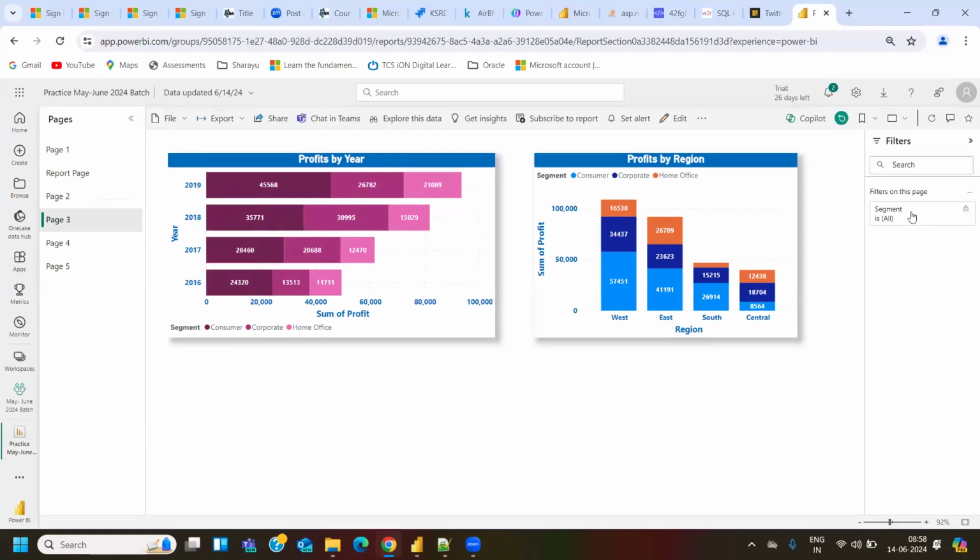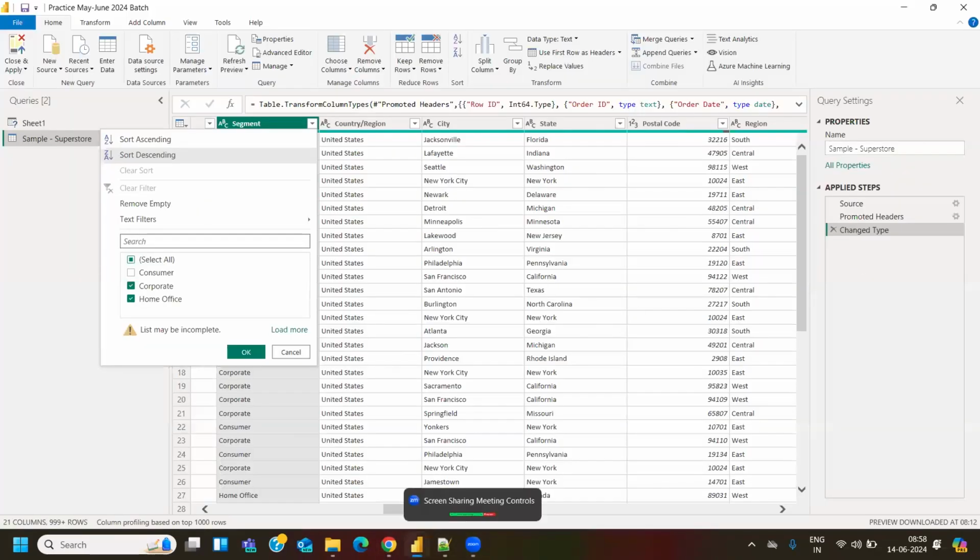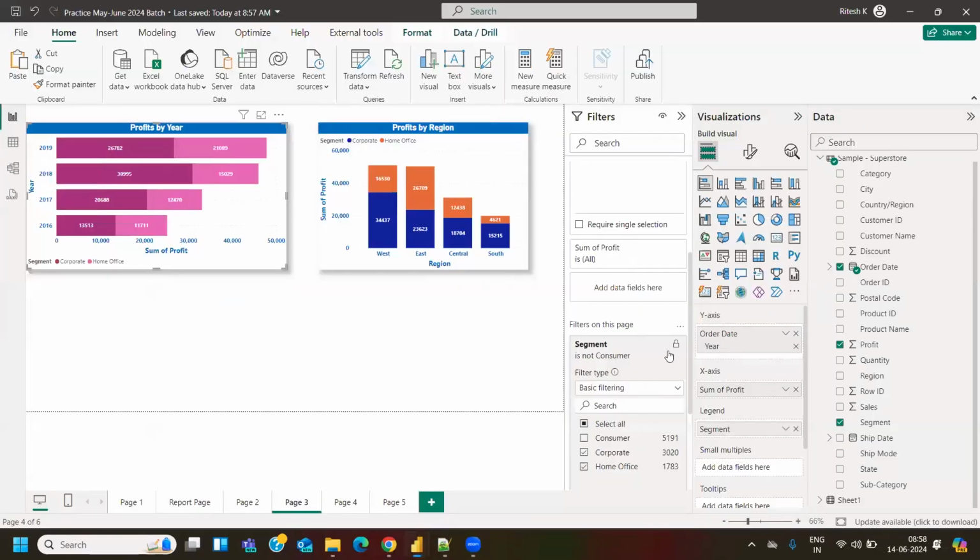You cannot edit it. The filter is locked. I cannot unlock it here either. If you want to unlock it, come down to the desktop, unlock it there, and then republish it. Only then will the filter be unlocked in the Power BI service.